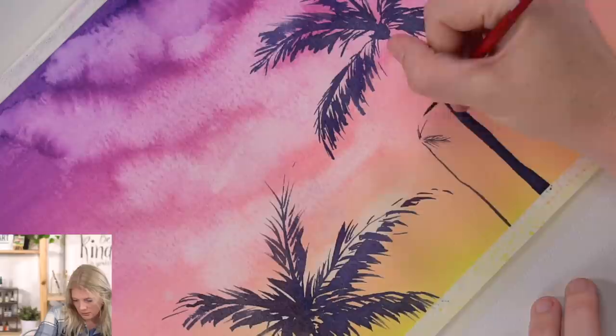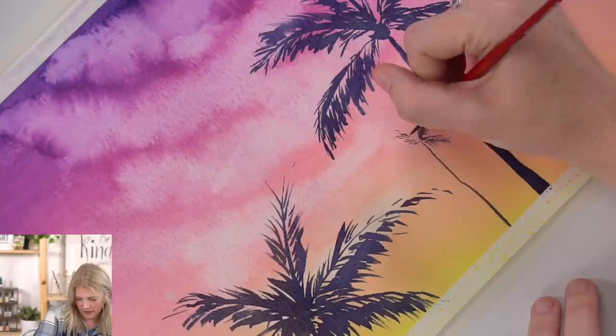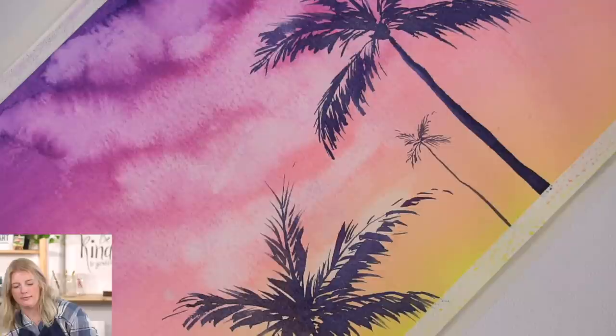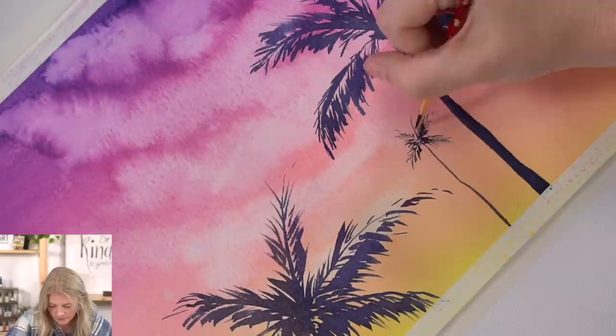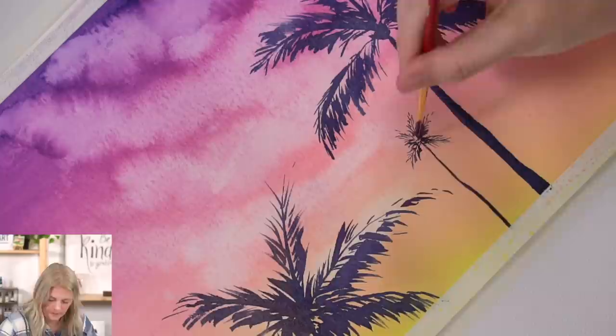Now this one, because these are far away, because they're so thin and fine, I'm not doing my chunk thing. I'm actually just doing the individual little leaves. Voila, it's a palm tree far away. Isn't that insane? That's amazing. It's amazing the tricks we can play on ourselves if we just know how to adjust value and proportion and lines, you know? And remember, the lines all don't have to connect. Okay.